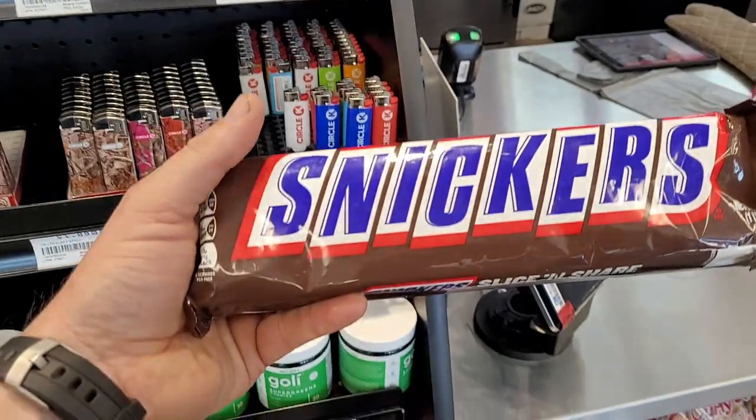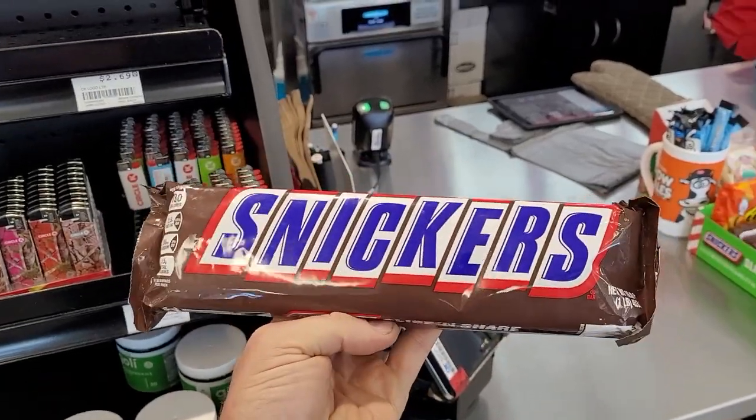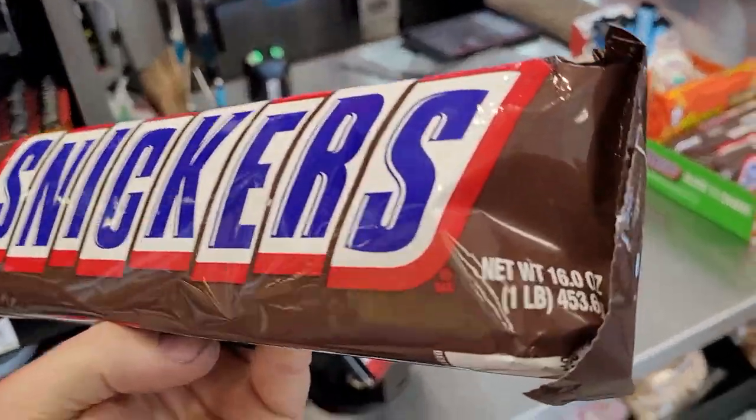Gas station in Alabama. That is one Snickers bar. It's not a whole bunch of little ones. It is one. The 1 pound Snickers. Alabama, roll time. And so I know it's Circle K, gas station food, but this is for Hot Box, pizza truck, and Cajun. Boudin bites. So, I think this is my first time having boudin, and it's from a gas station, so I don't have high expectations.